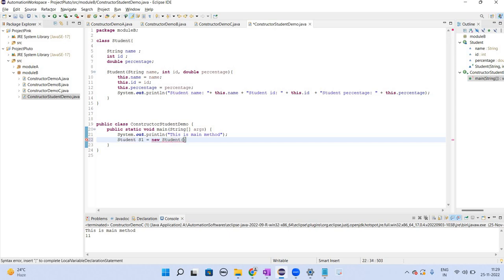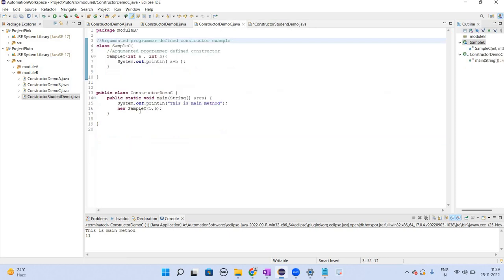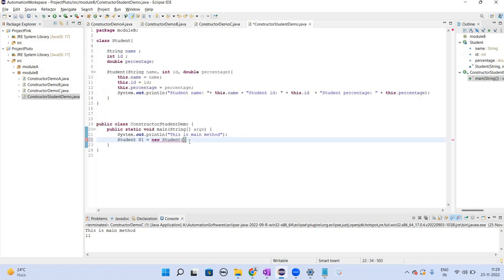But remember, in our previous class we used arguments 5, 6 for integers a and b. In the same fashion we have to use arguments since the constructor has parameters, right? So the first parameter here is a string. Let's say a string value here, comma id 001, comma percentage 61.01.